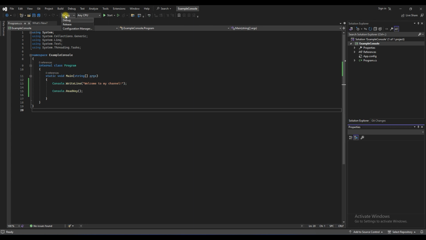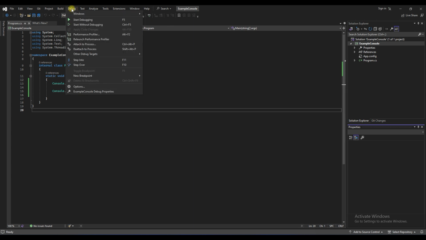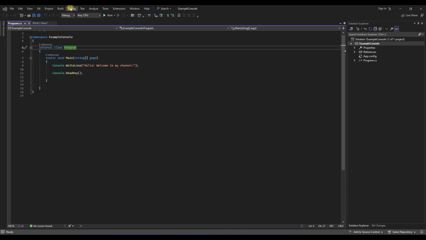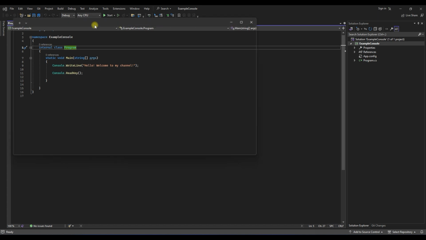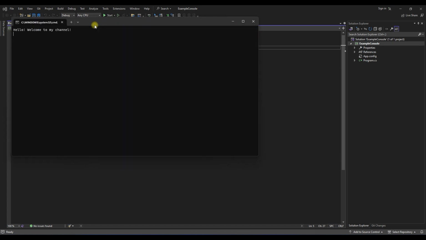Next, learn how to run the application. To run the application from within Visual Studio, use the Debug menu at the top of Visual Studio and select either Start Debugging or Start Without Debugging. You can also use the keyboard shortcut F5 to start debugging or use Control plus F5 without debugging. Both of these options will build and then run your application. Here, I am choosing Start Without Debugging. The result of the process is a console application that shows the following output in the console window. Now I have successfully run my C# application.